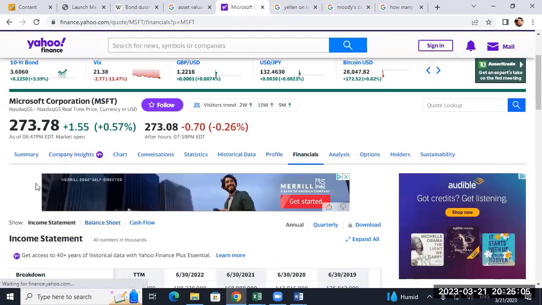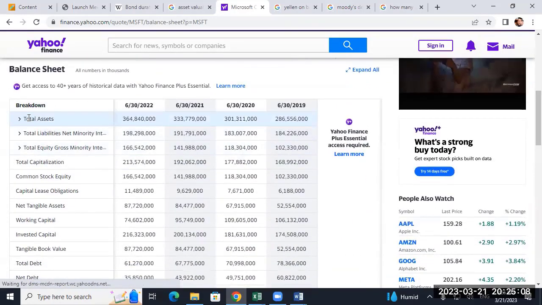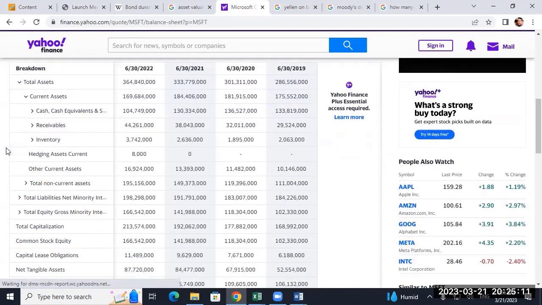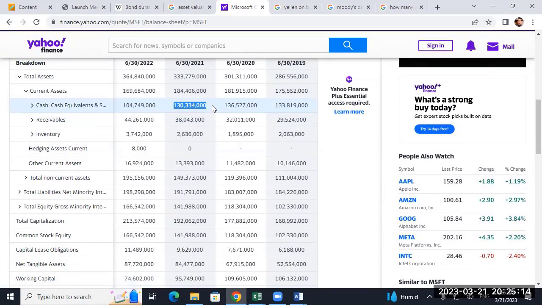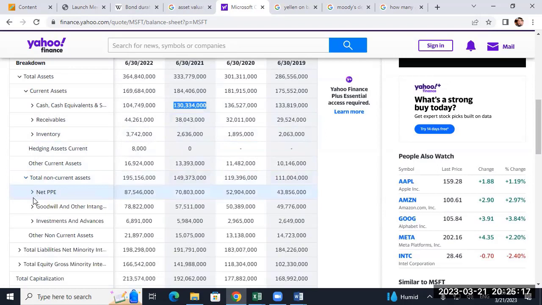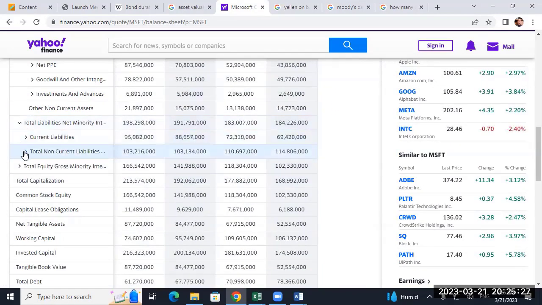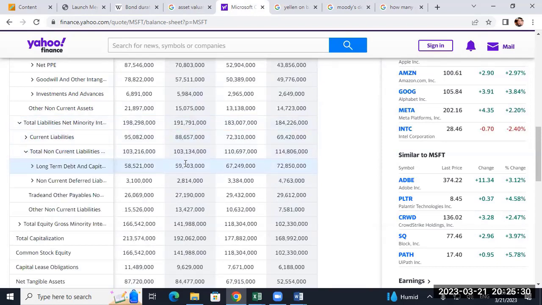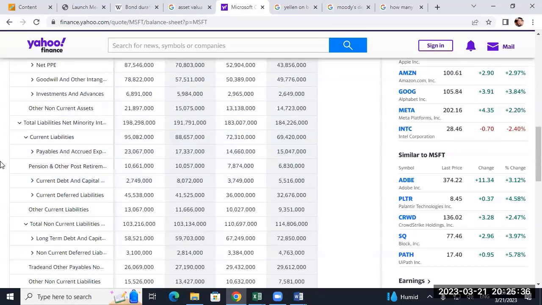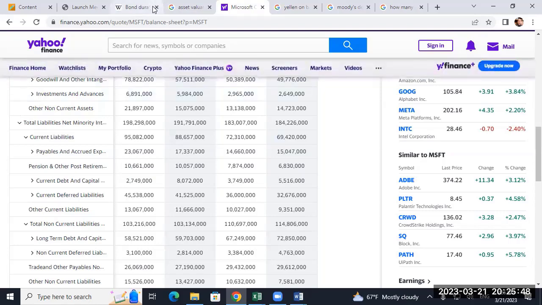Financials, balance sheet. So they have $130 billion in cash, and they got another $6 billion in short term. So $130 billion in cash and $60 billion in debt. Maybe a little more here. Yeah, so they got $70 billion in cash, $140 billion in cash. Why are they even rated up? I mean, why don't they just pay off all the debts? So yeah, that kind of makes sense.